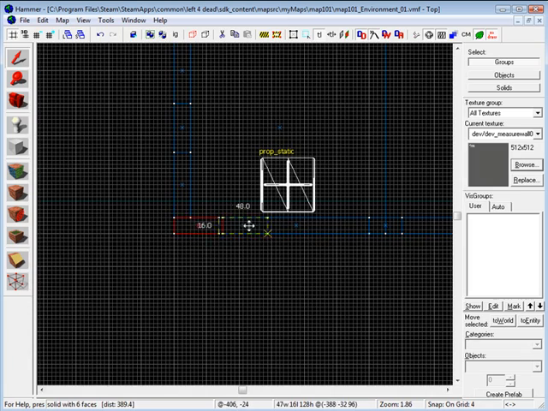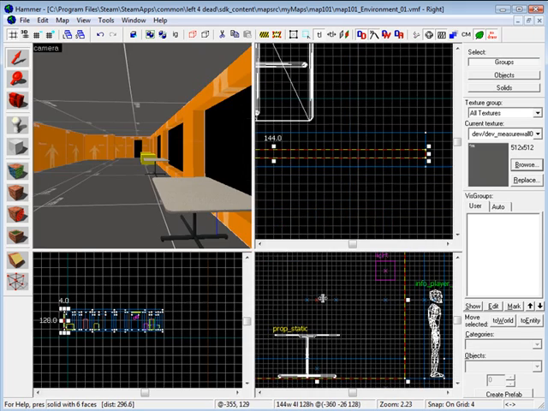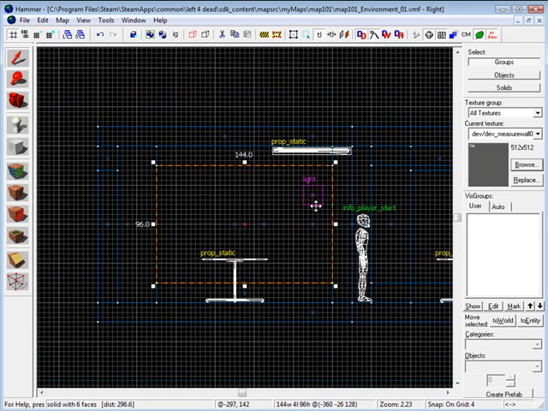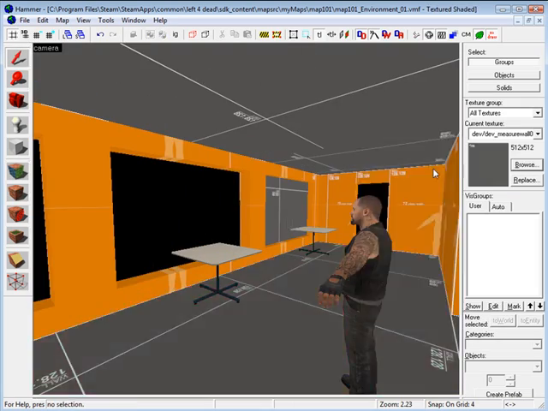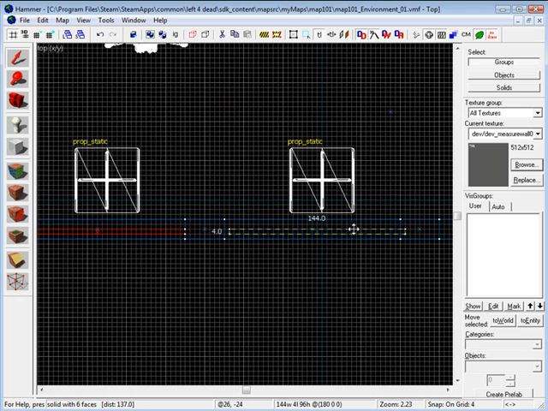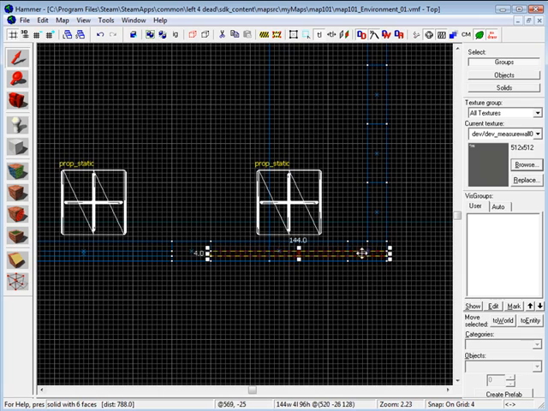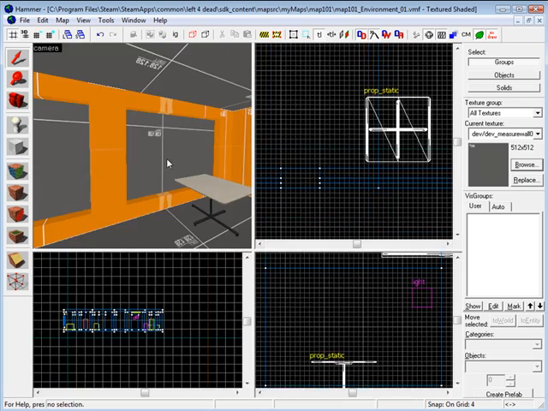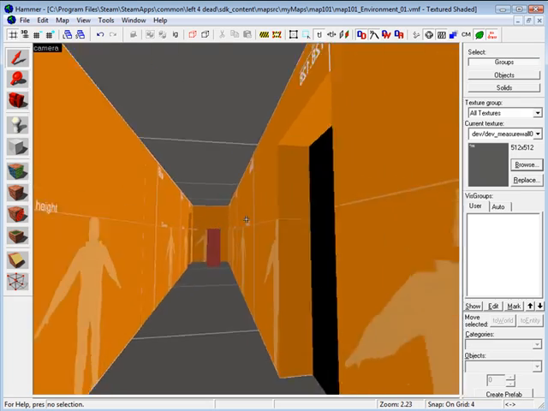I'm changing the grid and putting in the future windows that are going to go in there. Later we'll swap the window into an actual window texture, and you'll be able to shoot through it and break it. Now I'm taking the window from one place and duplicating across. And it's looking good.